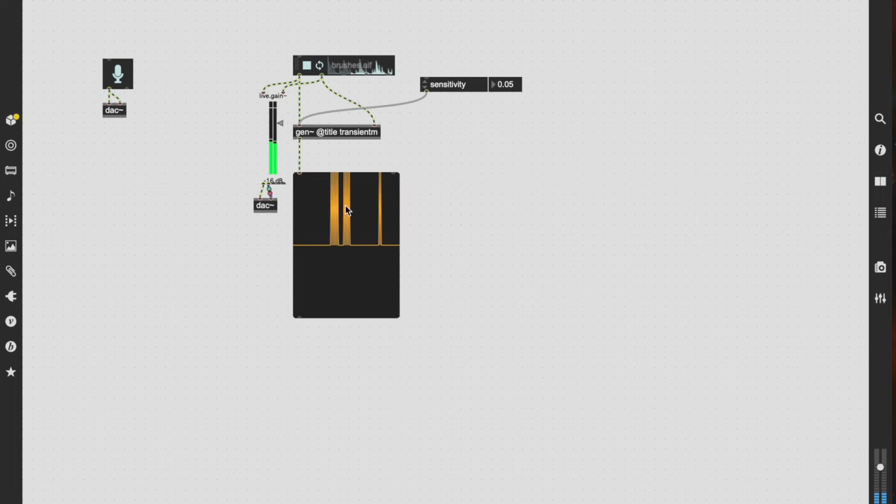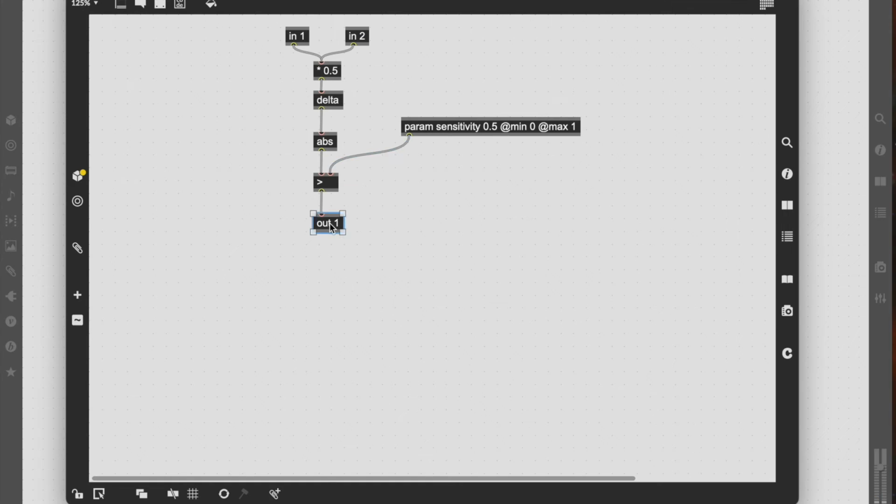Increase it by an amount when there is a transient. But you can see here it's quite spiky, and it's a little bit messy. So we need to do some cleaning up. And the way we can clean up in Gen, there's a few things that we need to do. One of the things, which is the slightly easier side of things, is to give it some shape.